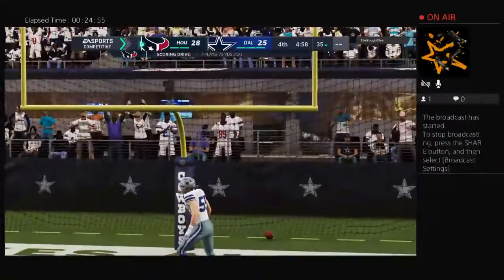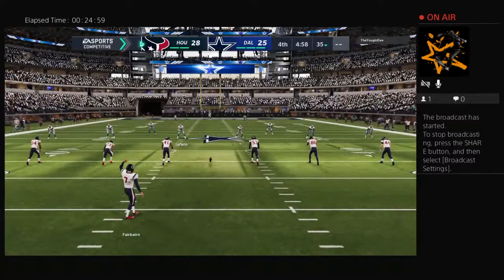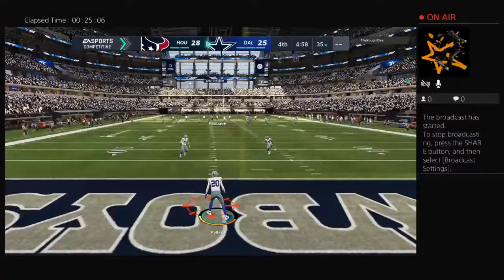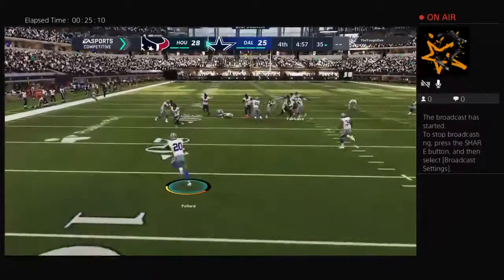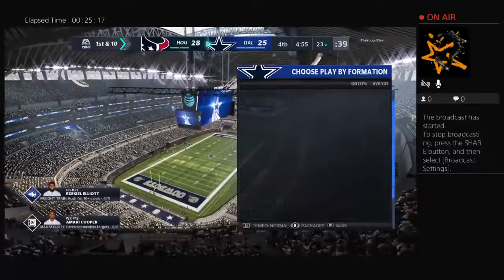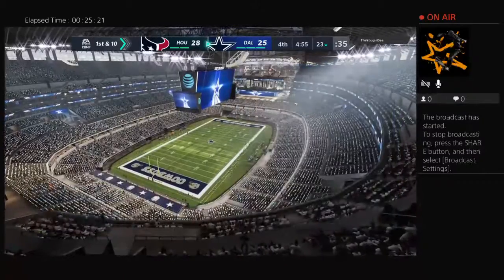The kick is... CD, it seemed like they were so focused on the guys out wide, they forgot about him out of the backfield. That's a really good point because you got to communicate, and oftentimes when you start counting receivers, that's exactly what you do. You start from the widest receiver, work your way inside. Who gets lost sometimes? The back in the backfield. That's exactly what happened there. And he got into the end zone. On the return, the Cowboys take over 1st and 10 at their own 23-yard line.